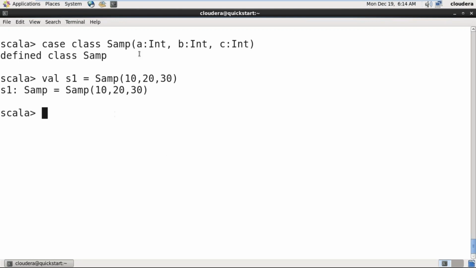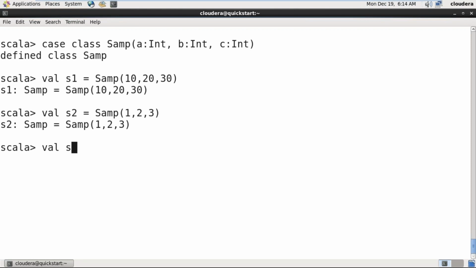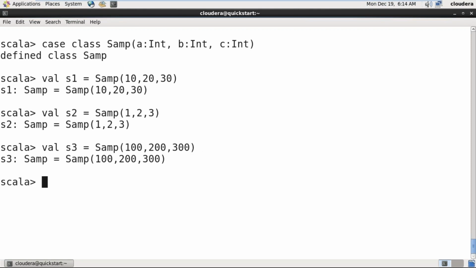In whichever order you define the values, in the same order the values will be assigned, one-to-one mapping. Now the second one, val s2 is equal to Samp of 1, 2, 3. val s3 is equal to Samp of 100, 200, 300. These are simple case objects.